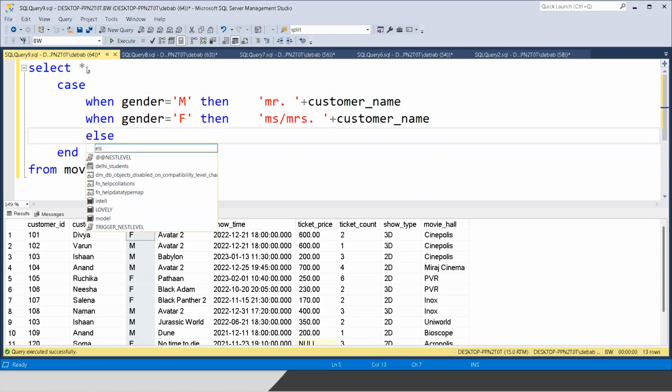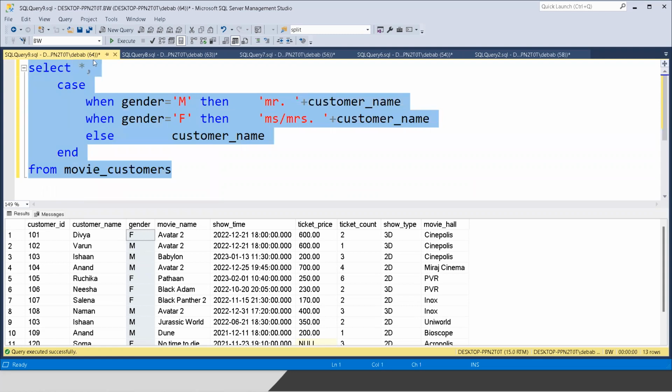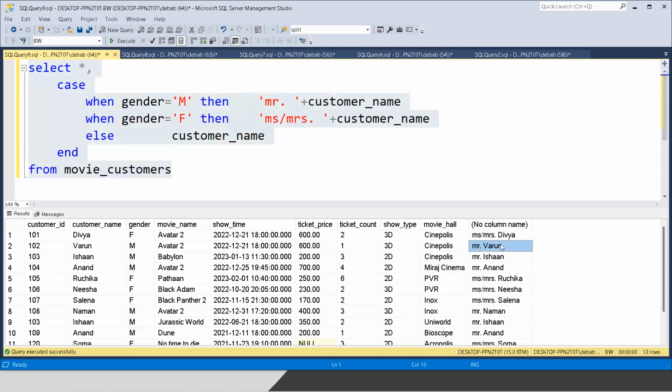And else, if it is something else, then I'm using just the customer name. And if I run that, it will successfully give me the answer. So look, it is like Miss or Mrs. Divya, Mr. Varun, Mr. Ishan, Mr. Anand, Miss or Mrs. Ruchika, Miss or Mrs. Nisha, Miss or Mrs. Selena, Mr. Naman, Mr. Ishan, Mr. Anand, something like that. So it is giving what I wanted.